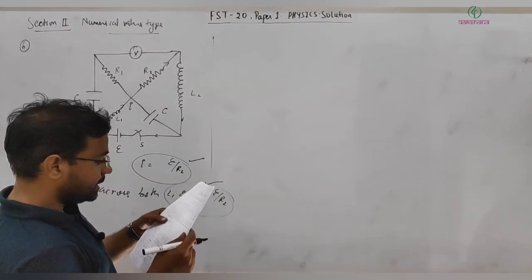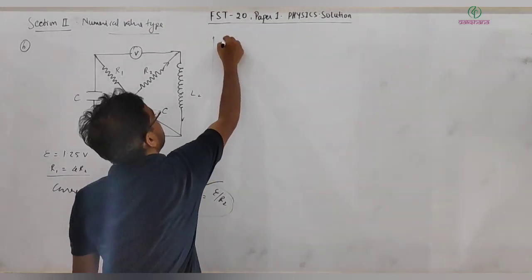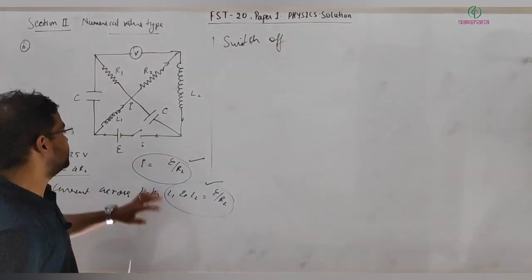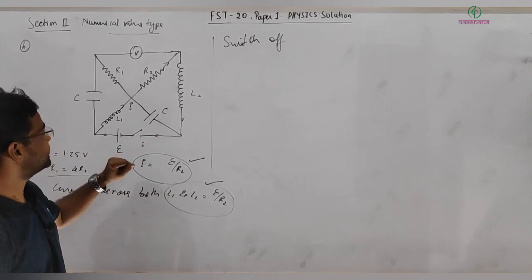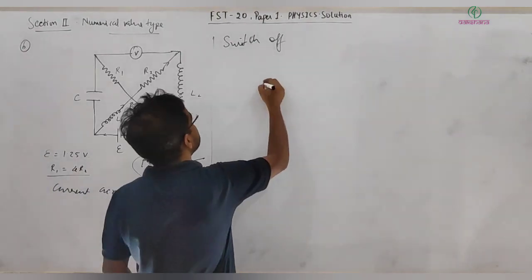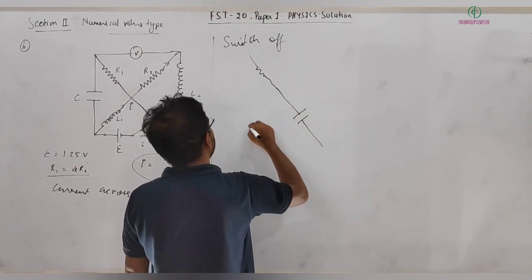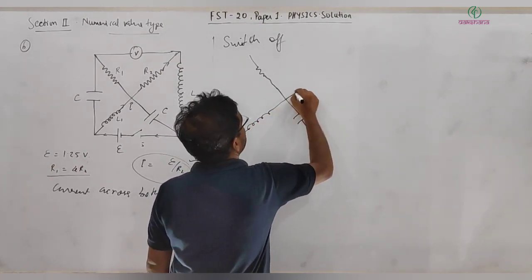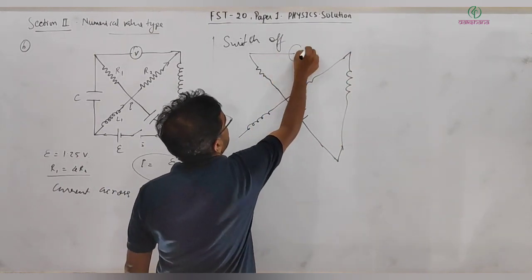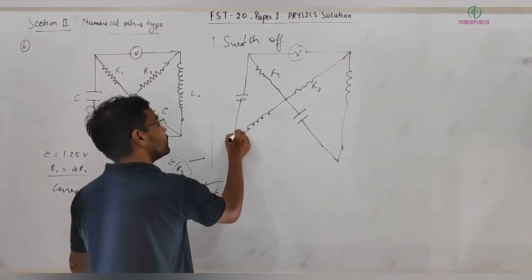Now this is the situation initially. Now it is saying we put the switch off. So now the switch is off. After that what will happen? This circuit is simply gone. Next thing, here the current will not change, so this is gone. So your circuit will be like this: this is an R1 capacitor, and here inductor, resistor and inductor, and here it's the voltmeter. This is R2, this is R1 and another capacitor, like this.